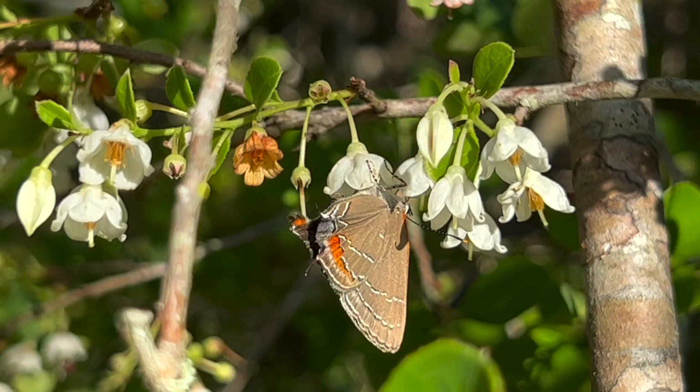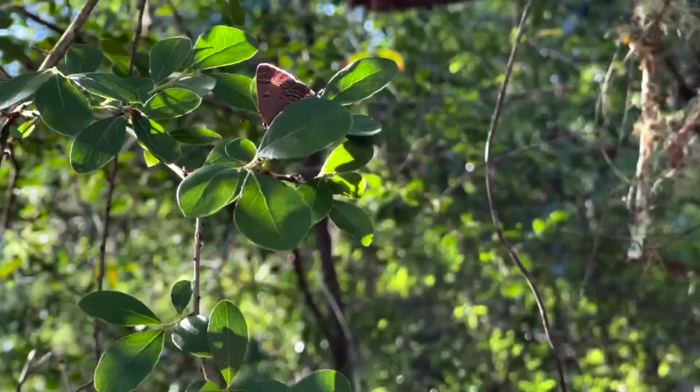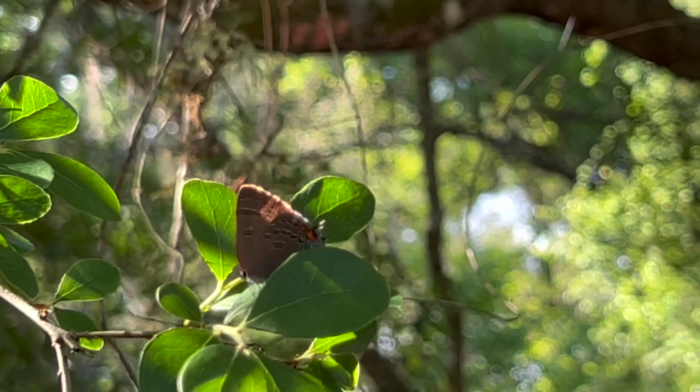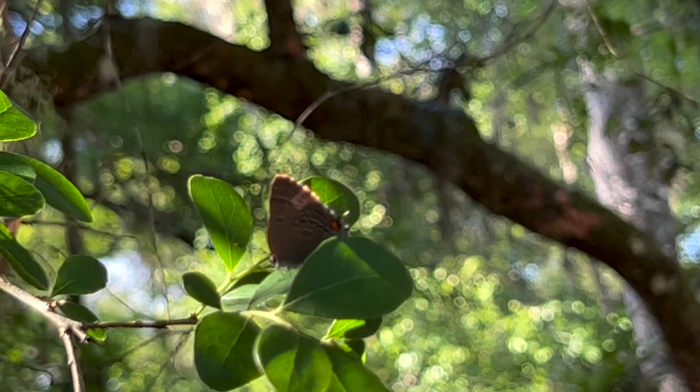All right, guys, here's our next species. We finally found a Satyrium calanus female. She's a little awkward where she's sitting. Oh, come on. There we go. Satyrium calanus, guys, female. Very nice. Very, very nice.